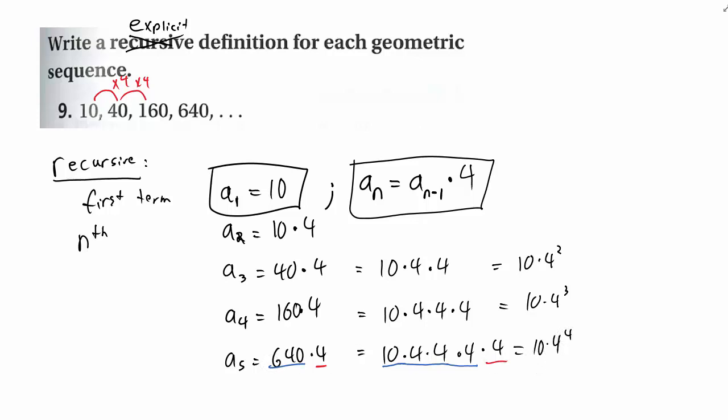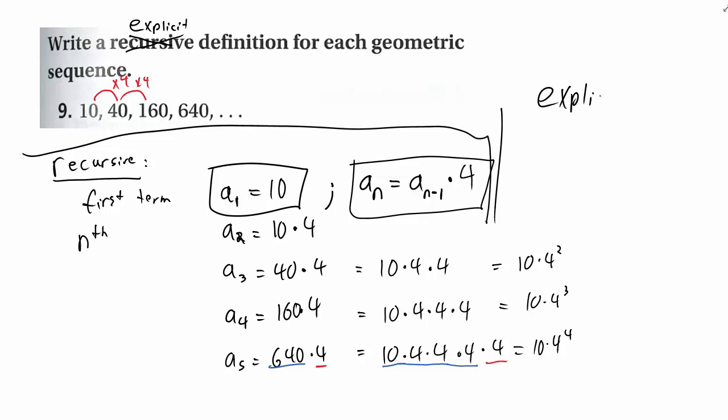So in general, even though this is the recursive formula right here, I want you to know the explicit formula for the test. And the general form is this. To get the nth term, you take the first term and you multiply it by whatever your common ratio is, like in this case, the 4, to the power of 1 less than whatever term in the sequence you're looking for. So say we were looking for the eighth term, you'd raise it to the seventh power, 8 minus 1 is 7.